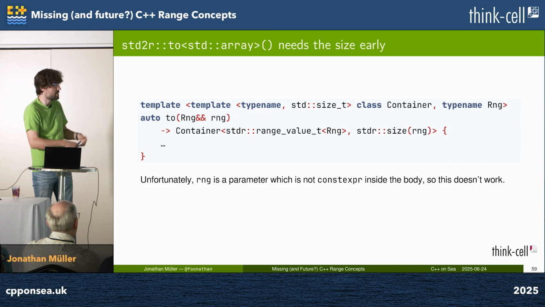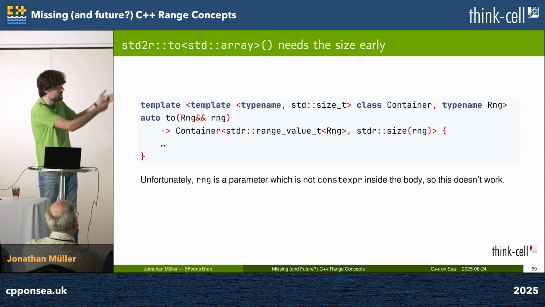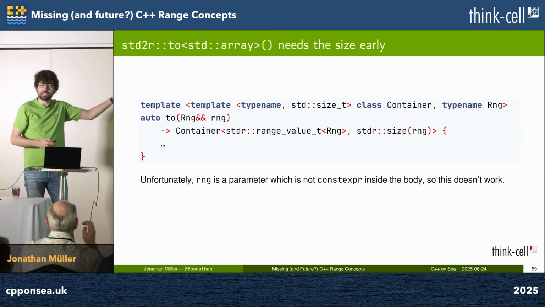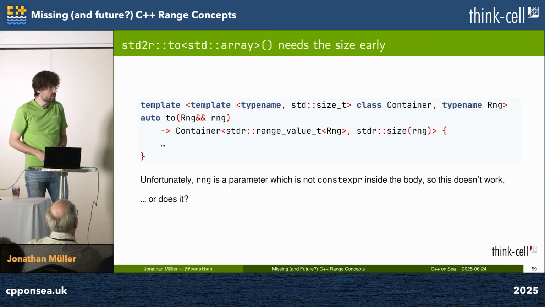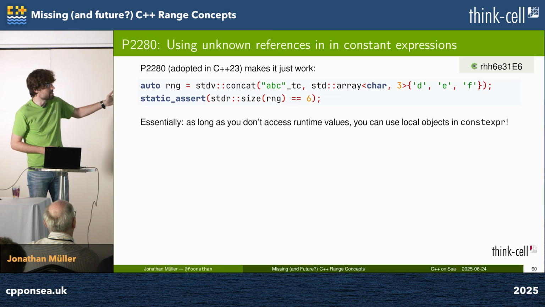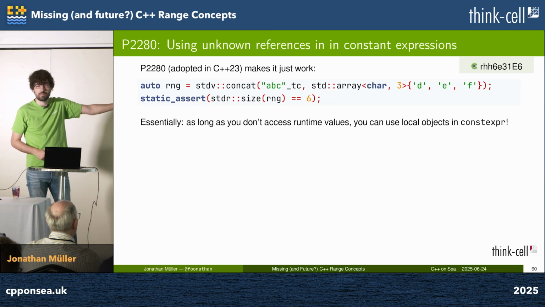This is the early versus late compile time problem. So this just doesn't work, right? We cannot write a function like this that just instantiates a template based on some property of the argument. This fundamentally doesn't work. Or does it? Because starting in C++26, it just works. This code compiles. We create a concat of some ranges as a runtime variable, and we can use its size in a constant expression.